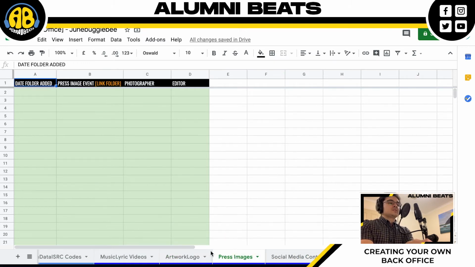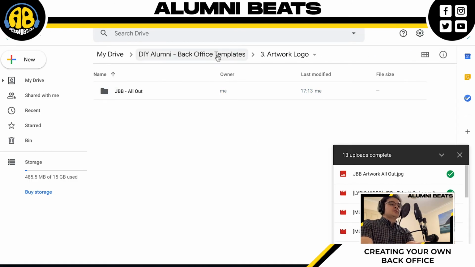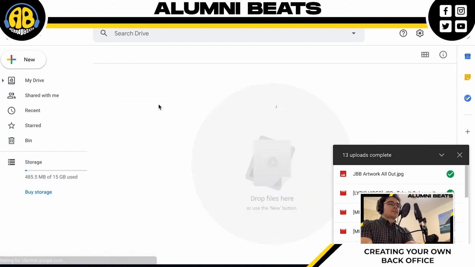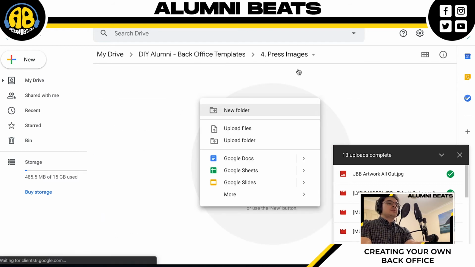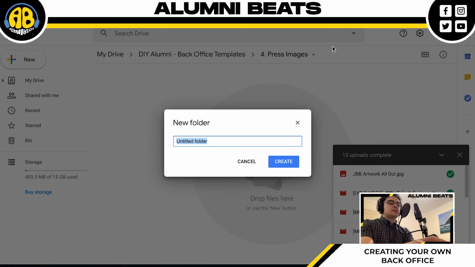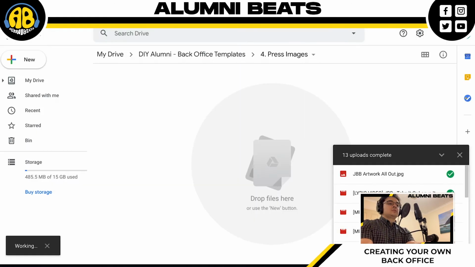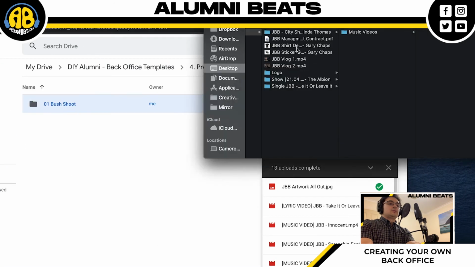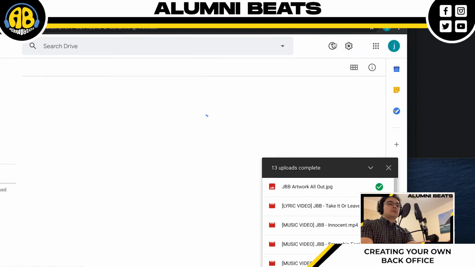Press images. Now this is just going to link to the folder because each press image event has a lot of photos. I don't really see the point in linking every individual photo, and I'm sure you agree. So we're creating the folder for the press image event. 01 bush shoot, and that was by Jack Gray.